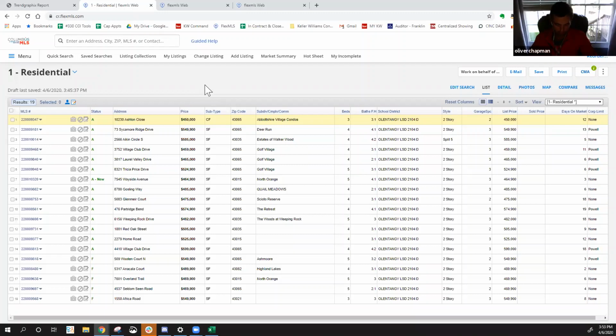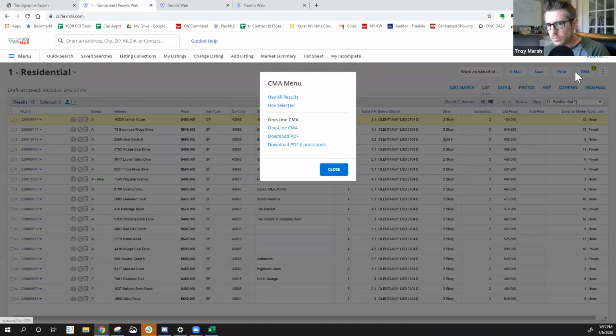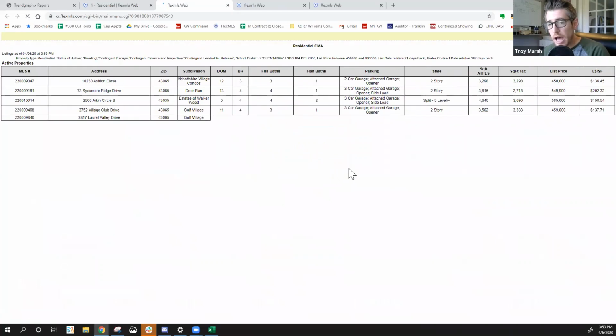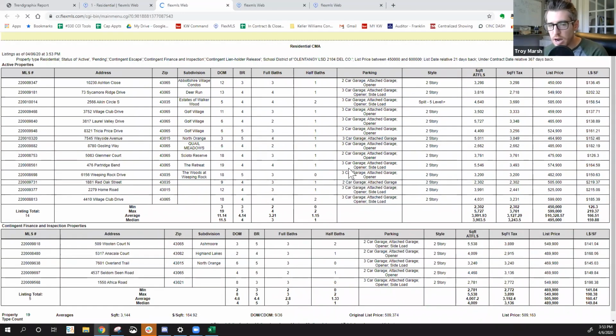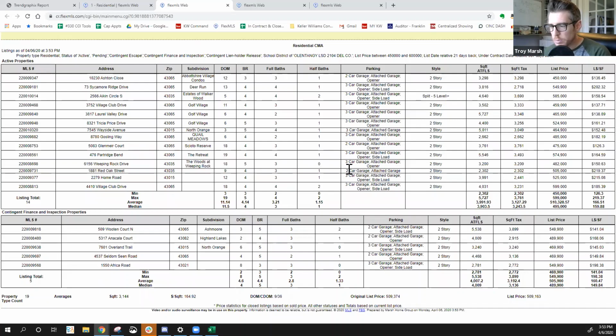I guess what conversation are you having around absorption rates? It kind of goes hand in hand. I think you have to be very sensitive to area and price point right now. Price point's always been important, but certainly this absorption rate is real. I wouldn't go back more than 3 weeks right now when talking about absorption rate. Totally different markets. You really can't.